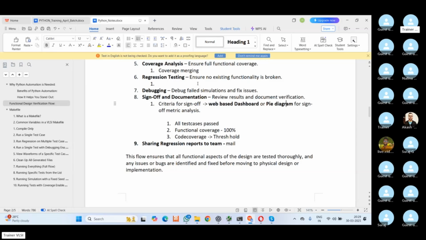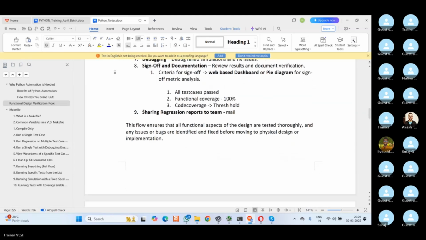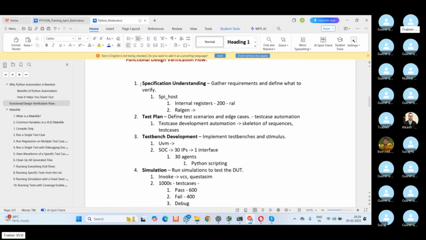Earlier we covered all these concepts in the last batch. So whatever we covered in the last batch, I will show now. Next, finally, we need to pipeline all these things. Like during compilation, at SOC level, when we are running the simulations, the server memory will be consumed. As the number of test cases increases, and as the code complexity increases, more memory will be consumed.